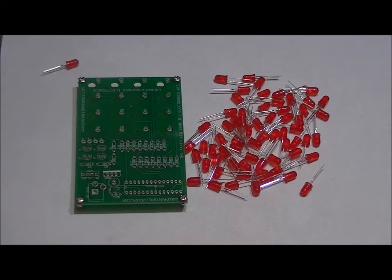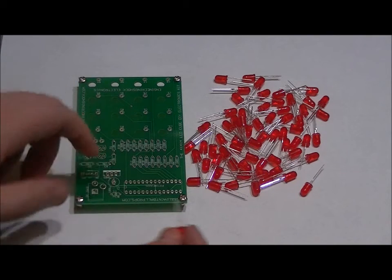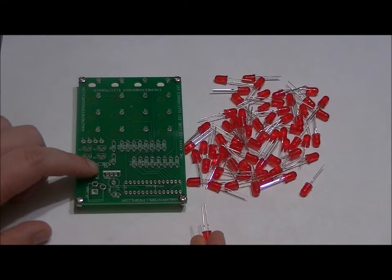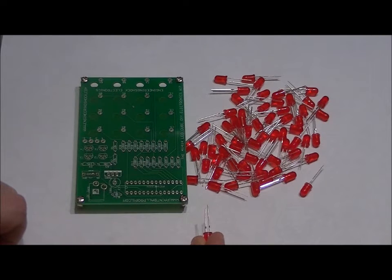So what we're going to want to do is take 4 LEDs at a time and do some soldering. Now, one thing you have to know about each LED, I'm hoping you can see this, is the LED has a long lead and a short lead. The long lead is positive, the short lead is negative. The long lead is also known as an anode, and the short lead is also known as the cathode. But we're just going to refer to these as positive and negative.